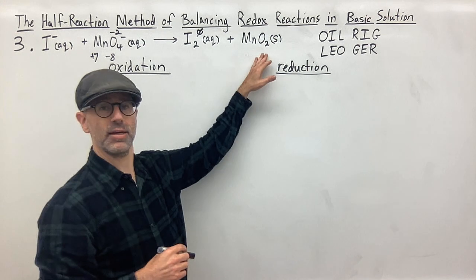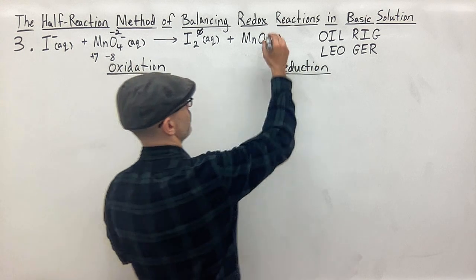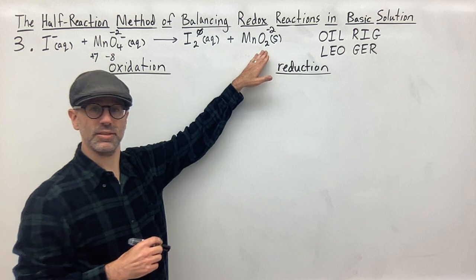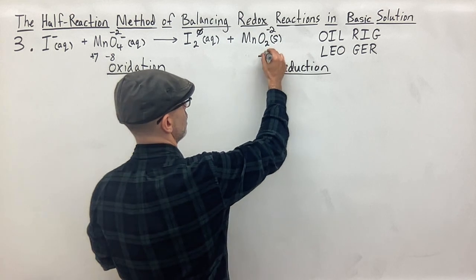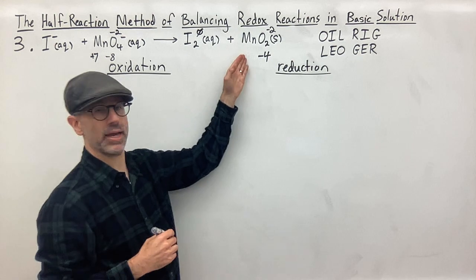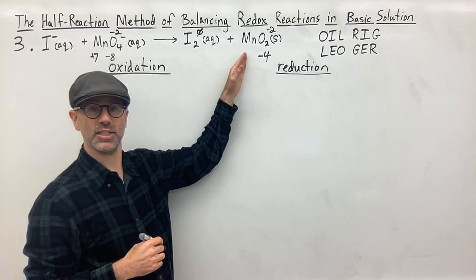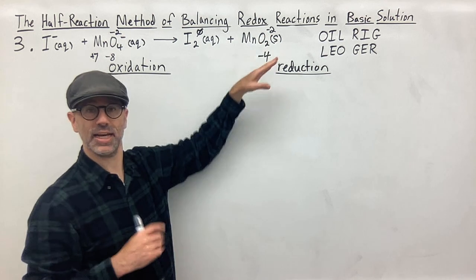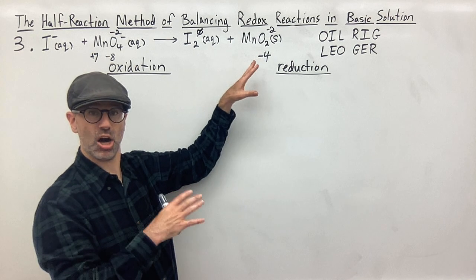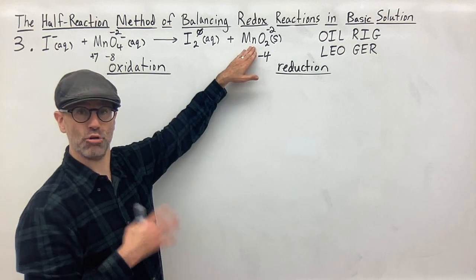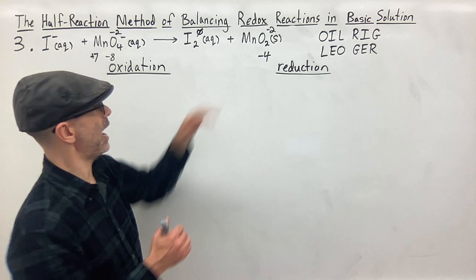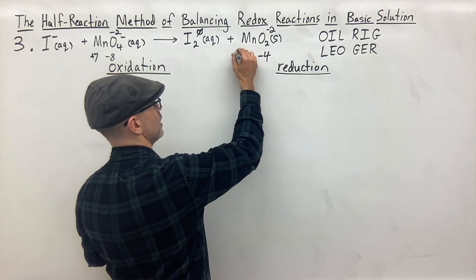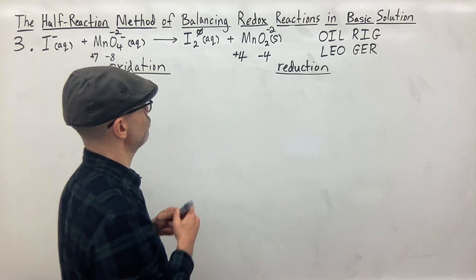What about over here? Same thing. Oxygen is going to take precedence. So here we have oxygen with an oxidation state of -2. Here we have 2 oxygens, so that means the total is a -4. And then the manganese in this case has to have a charge that's going to add up to the total charge on the substance. Now that -2 is the oxidation state of the oxygen that I wrote down. It's not the charge on this substance here. This substance has no charge, so therefore the manganese has to have a charge that equals the total negative for the oxidation states of oxygen. So that means that the manganese has to have a +4.